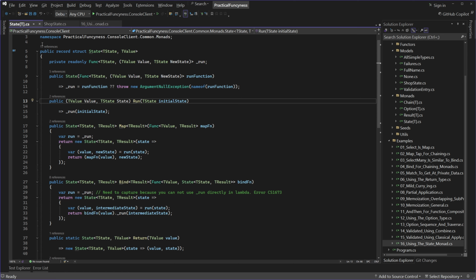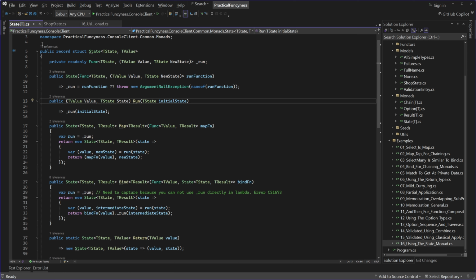So what is the state monad? The state monad is a functional programming pattern that allows you to thread state through a sequence of computations in a clean and predictable way. Instead of relying on class fields and mutating shared state or explicitly passing state as a parameter to every method, the state monad abstracts this process.